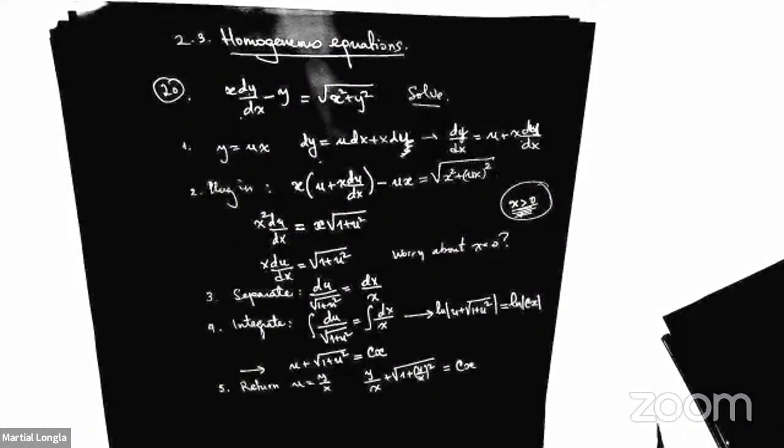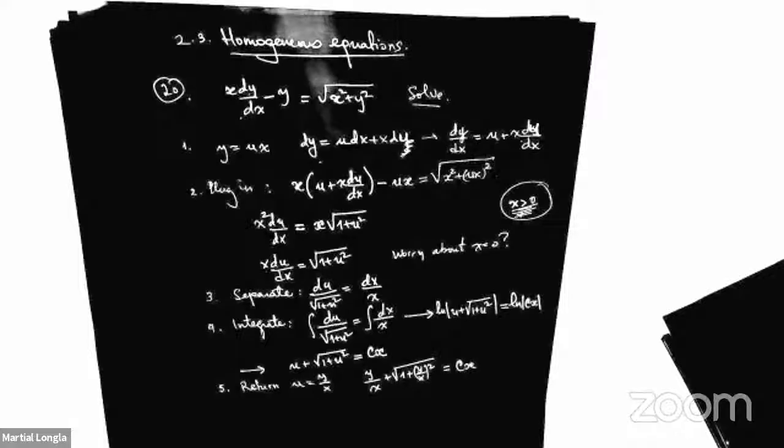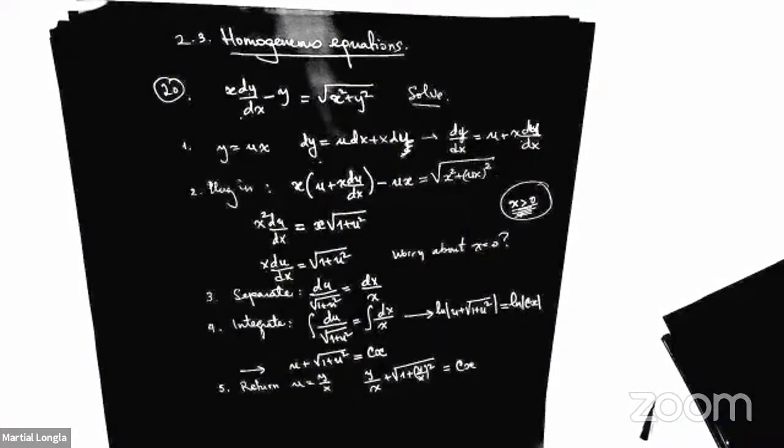The identity you use for the integral of du, do we need to commit stuff like that to memory? Where? On step 4, where you're integrating the integral of du over square root 1 plus u squared, the identity you use to swap that around, do we need to just commit that to memory? If it shows up in a problem, we tend to think that you might know how to do it, but I tend to try not to have a lot of things like that. Yes. It's a table integral. So.